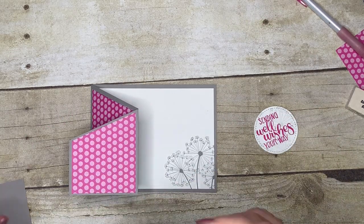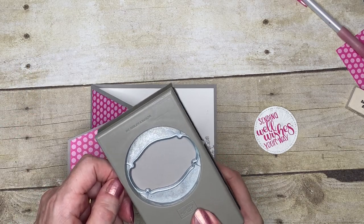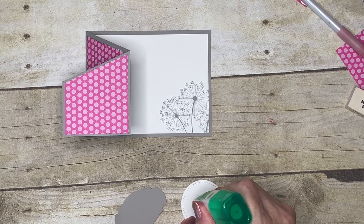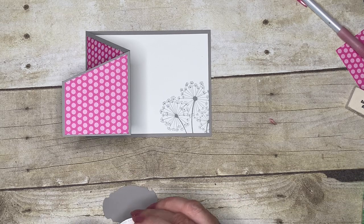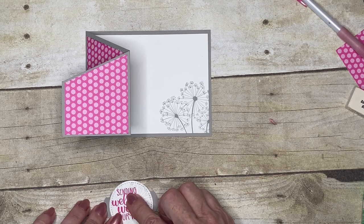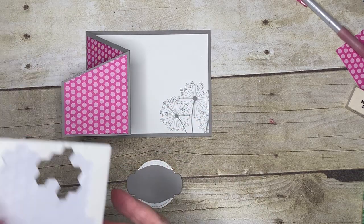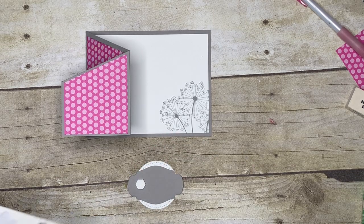I'm going to cut a layer. This is the Story Label punch, and I'm just cutting a layer with some Grey Granite, and just to make it pop a little bit, put some adhesive on the back. Stick that on, let that set a moment. There, and a few stamping dimensionals to hold those in place.